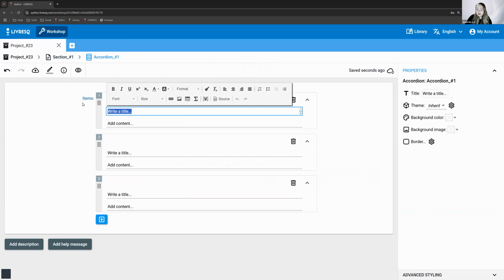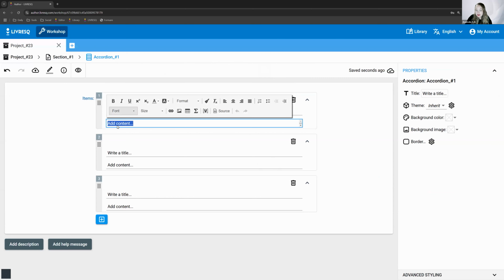The good part about this is that whenever we want to edit any of these text boxes, either for the content or for the title, we have access to the full text editing menu in LIVRESQ that allows us to also add images, but also add tables and scientific formula variables and a lot of other options. Actually, the previous webinar was dedicated to this text editing menu, so I offer a lot of details there. But you can just add content.